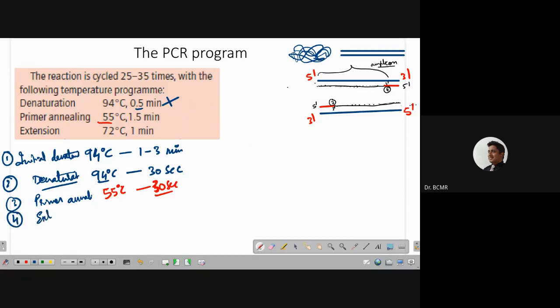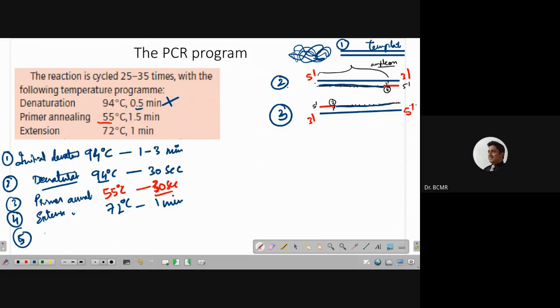So the next step is extension. I already finished that, I think, right? I have drawn these lines here to indicate the extension step. Now I had one molecule here, which became, now I have three molecules in total. The first one is the template. You add a template and then you got two molecules. The same thing, if I repeat, 1 second, 72 degrees centigrade extension for 1 minute, it also depends on what is happening. The next step would be, you will tell the PCR machine, you will do these experiments by yourselves, and then you will see that it's just a machine that you have to operate and add some things and know the principle of it while you operate the instrument.